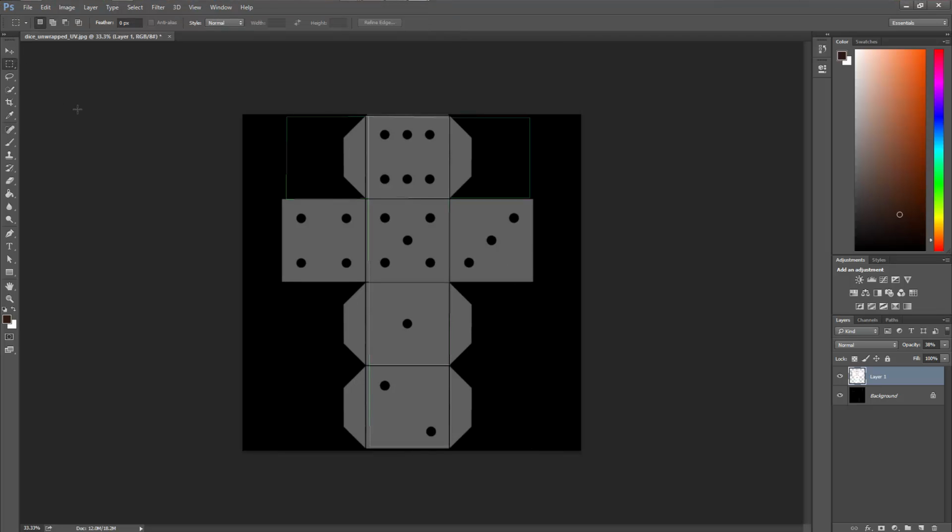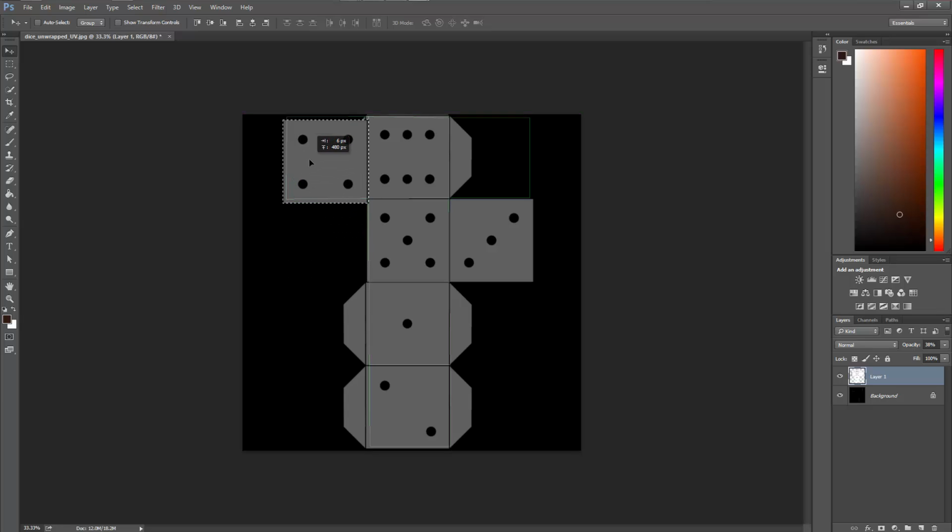What I'm going to do is I'm going to come in here and get my marquee select tool. I'm going to come in here and grab this guy. Just like that. Get my move tool. I'm just going to move this up here to where this is supposed to be. So get my marquee tool again and grab this.